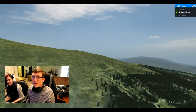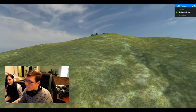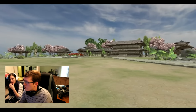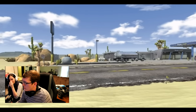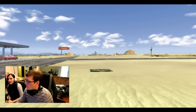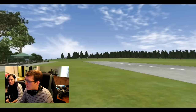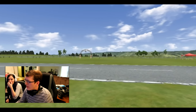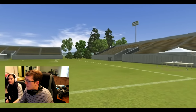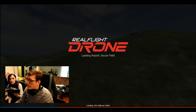Let's try a different airfield and a different quad. All right, cool. Where'd you like to go? Let's go to Joe's Garage. Sound good? Are these different places than the RealFlight 7.5? I see a lot of similar ones. I don't see any that are very different. Here's a soccer field. You want to try that? And let's try a different aircraft as soon as that loads.